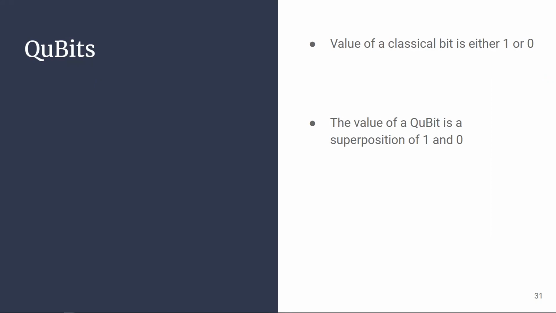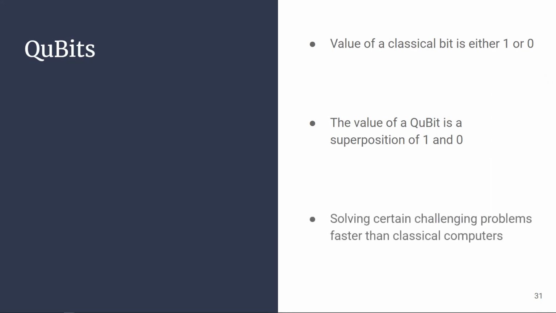So here, we will now talk about what qubits can do, because a quantum computer running using quantum bits can solve certain problems that are challenging for classical computers much faster, and sometimes a problem that could take years, maybe decades, could be solved with a quantum algorithm which uses qubits as a processor.